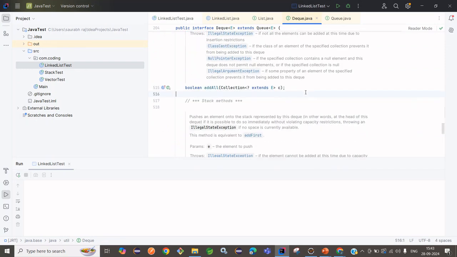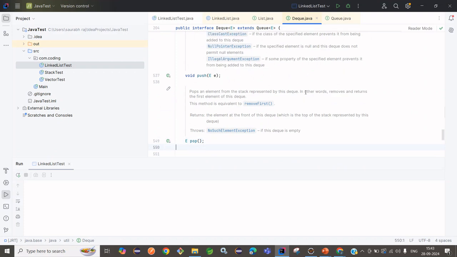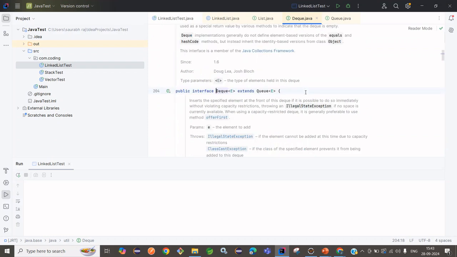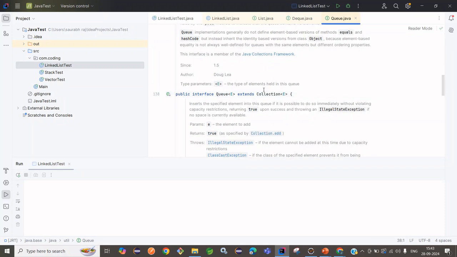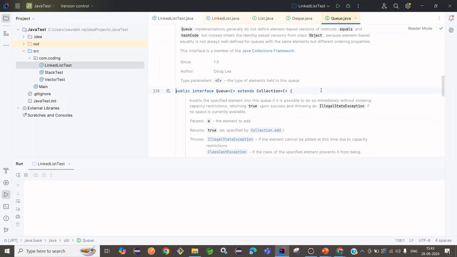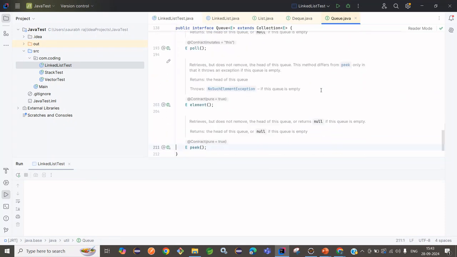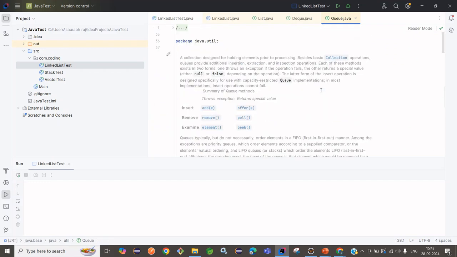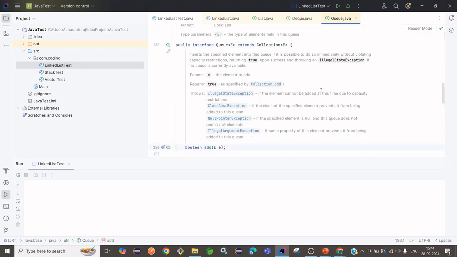Push, pop are also there. Since Deque extends the Queue interface, some of the methods will also be from Queue, like remove, poll, element, peek. These methods belong to the queue interface.